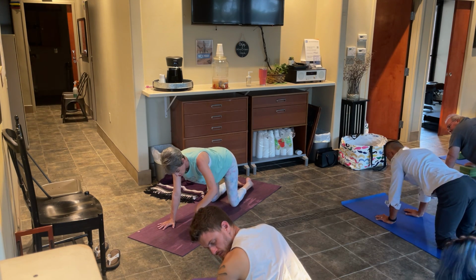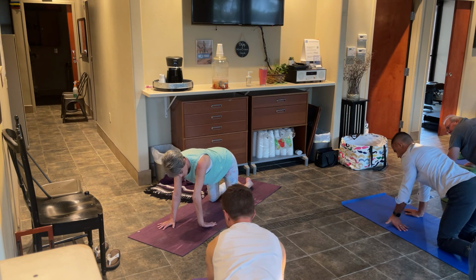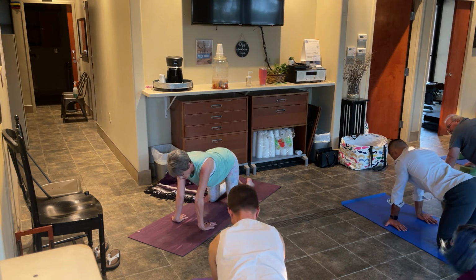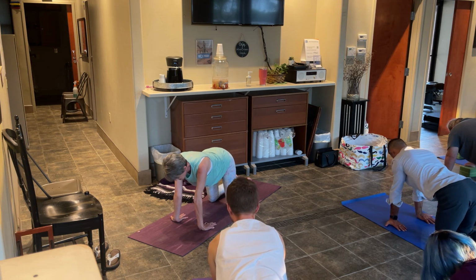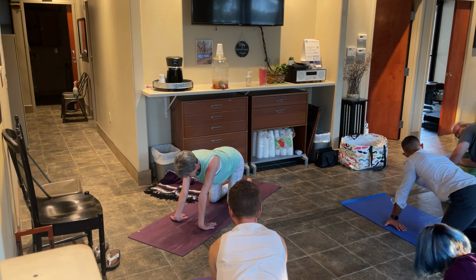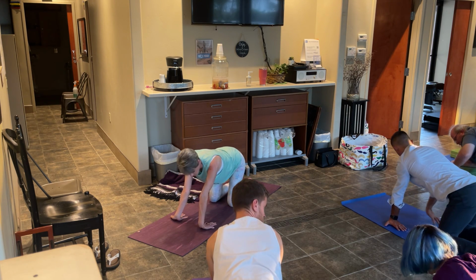Center, turn your hands around so they're facing towards your body instead of away from. This might be really intense for you if you have sensitive wrists and you might need to stay forward. Maybe you can shift your weight back a little bit and really stretch those shoulders.